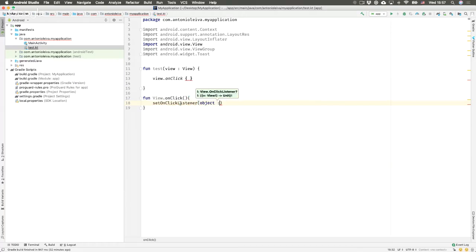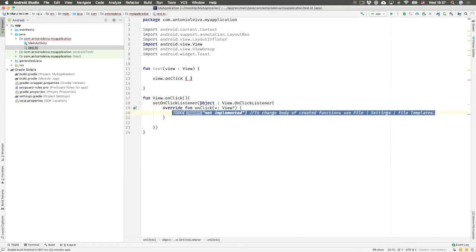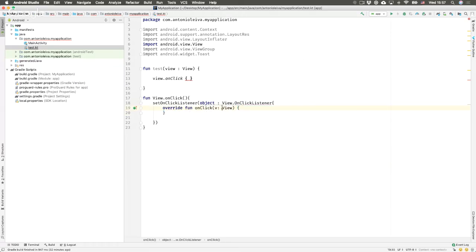If you remember, the setOnClickListener uses this function onClick, which is a function, we can ignore this. It's a function that receives a view and returns nothing. This is unit. It's also explained in that previous video that I mentioned. I'll leave it in the notes of this video so that you can go to that one.